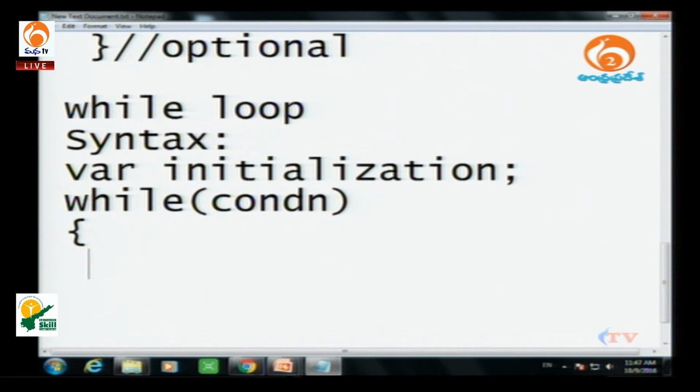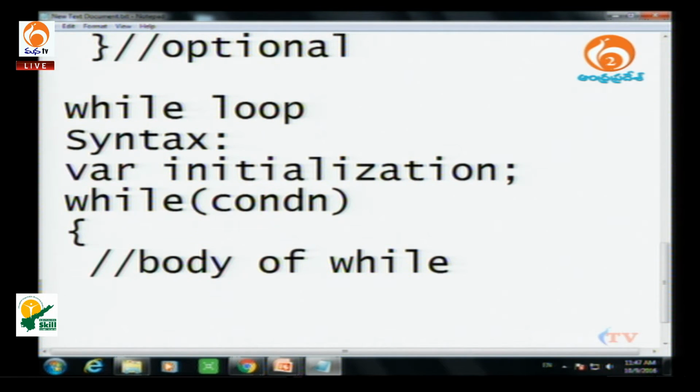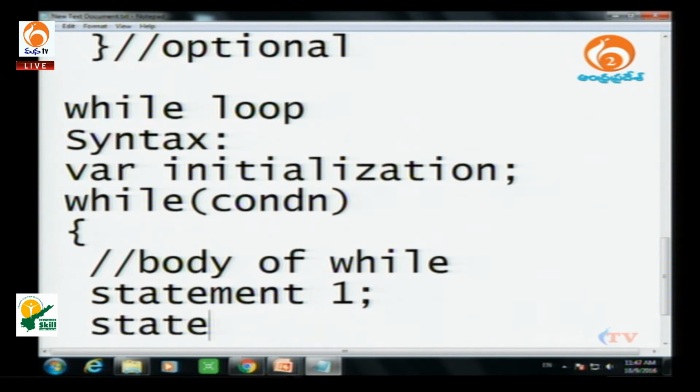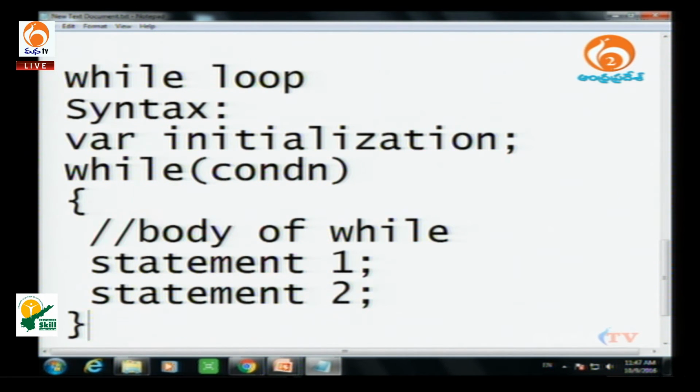This is the body of the while loop. We can write the statements here: statement 1, statement 2, end of the while loop.